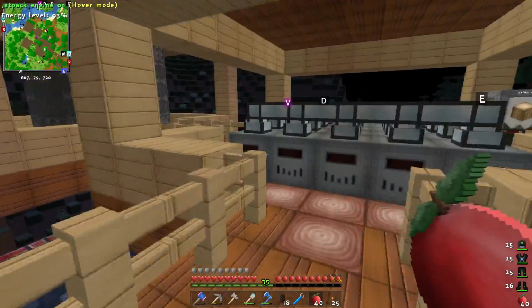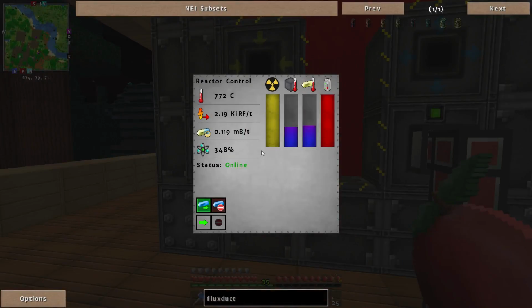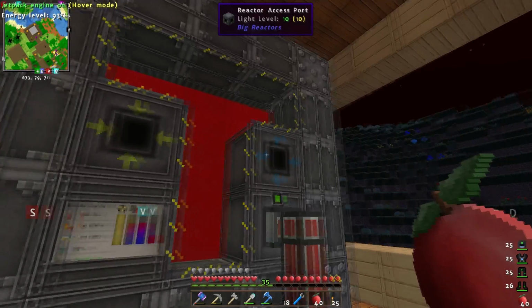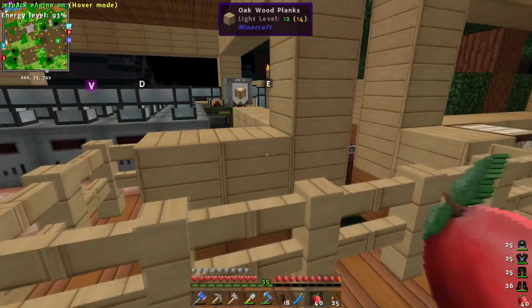At the end of my last episode, I had been working on my big reactor over here. As you can now see, it is nicely housed in its own little roof. Still producing about 2.2 thousand redstone flux per tick, which is quite nice. It's chucked out some cyanite. We've still got yellorium in there. Plenty of yellorium left to process as well. Everything is ticking over quite nicely.